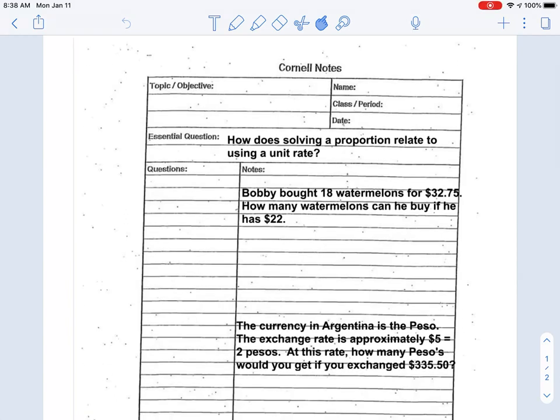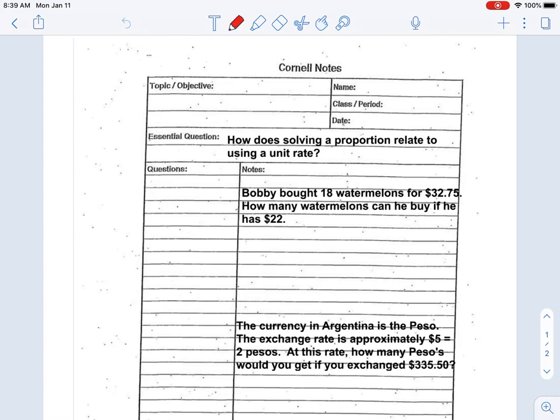Hello. Today we're going to talk about how to use a proportion to solve some word problems here. You could also use a unit rate, but I'm just going to show you guys how to set up a proportion because in today's classwork you're going to have some problems that look like this, and then in tomorrow's classwork you're going to have some problems that are in a table, so that you can use a proportion to solve. Now, just like a unit rate, and this is how they're kind of related, the labels are highly important. So when we set this up, I'm going to really stress that labels are important here.